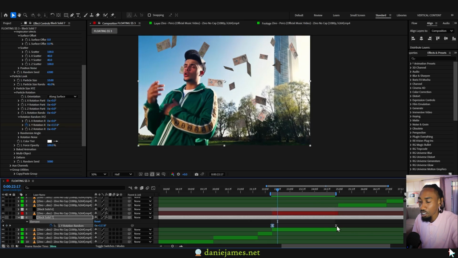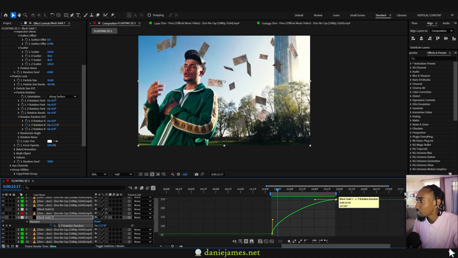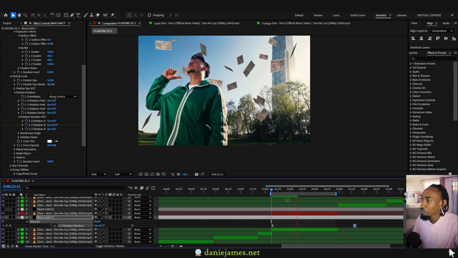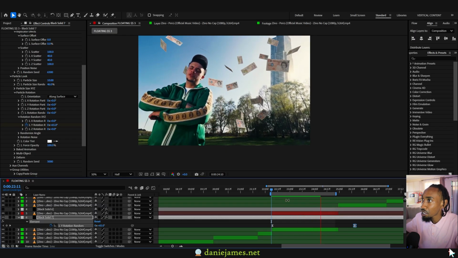One more thing, just as I told you earlier on, I would push the second keyframe while holding shift so that this animation keeps on happening much longer over this duration. So they will start in a very punchy manner, but then they will keep on rotating.